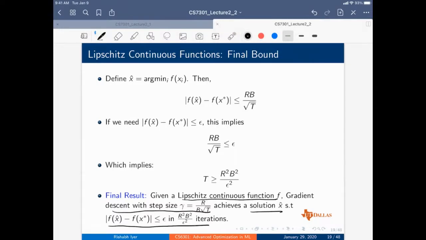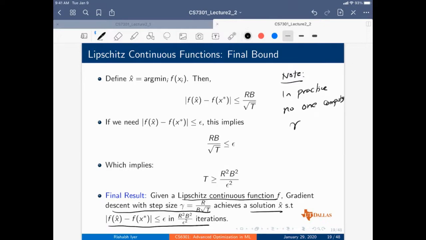Okay, so one caveat to keep in mind is that in practice no one actually computes this gamma. From the theoretical perspective, people just do a grid search over gamma or maybe a line search. Very often you don't compute this gamma theoretically, because computing these quantities is difficult. And secondly, this bound is actually slightly pessimistic, so oftentimes in practice you can see slightly faster convergence than this. So it's not encouraged to use this in practice.